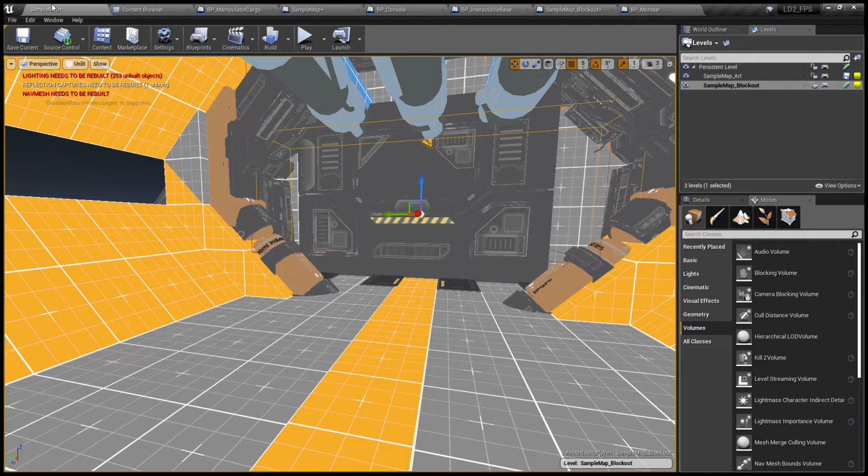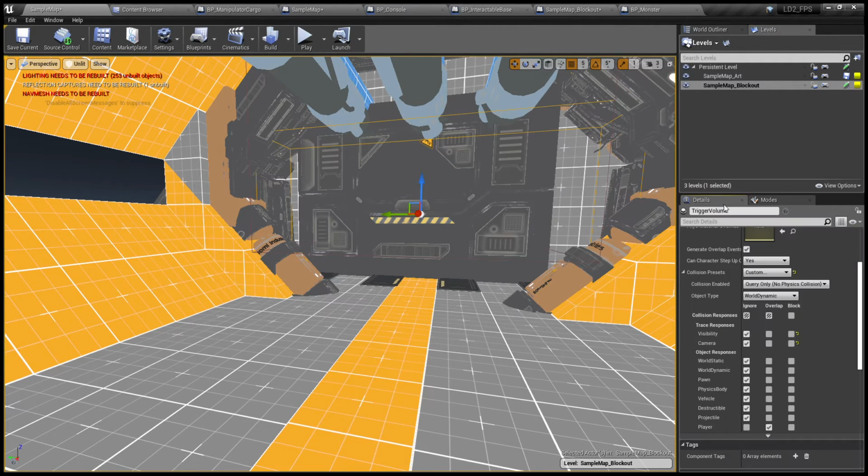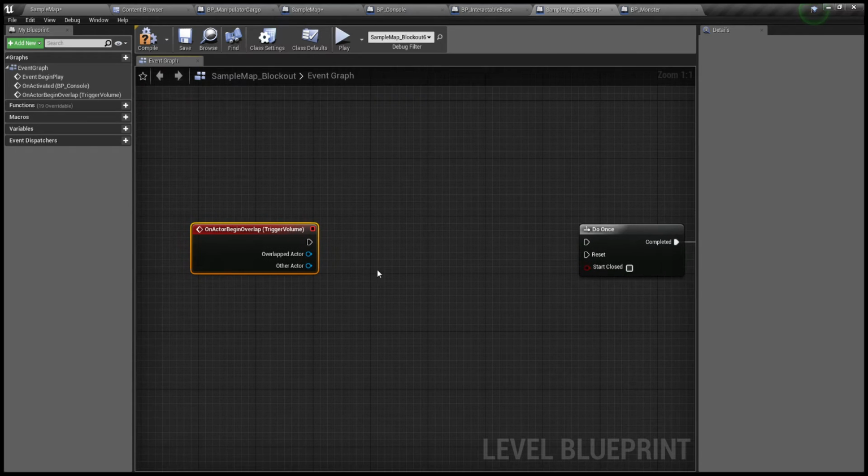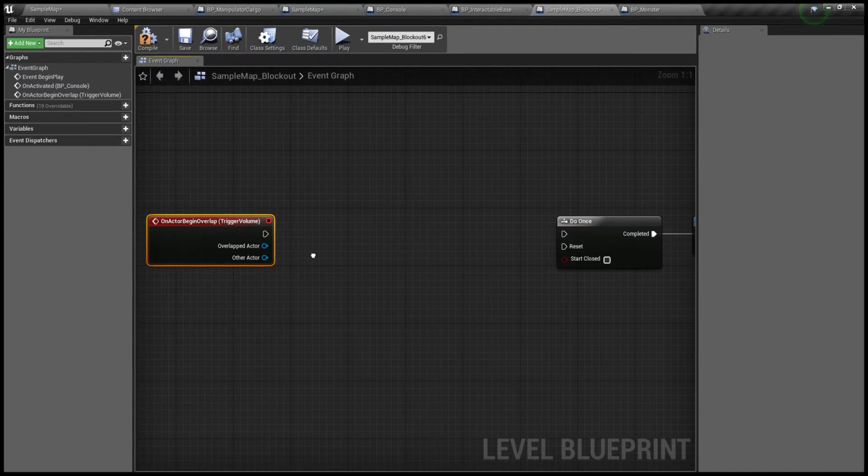Okay, so we already know in the details panel here that this will only overlap players. This is almost a backup to make sure it doesn't interact with anything else. So I'm going to pull a pin off of other actor. Remember, blue is always the actor references, the actor objects. So who walked through me?